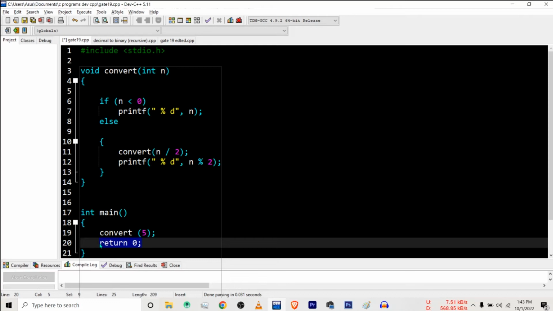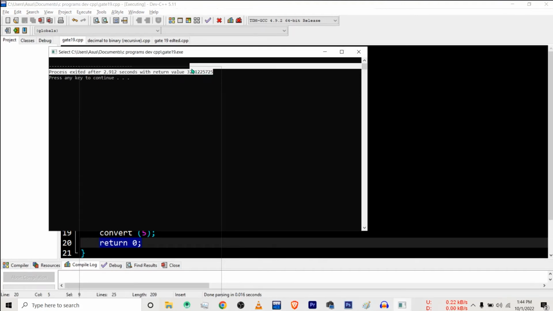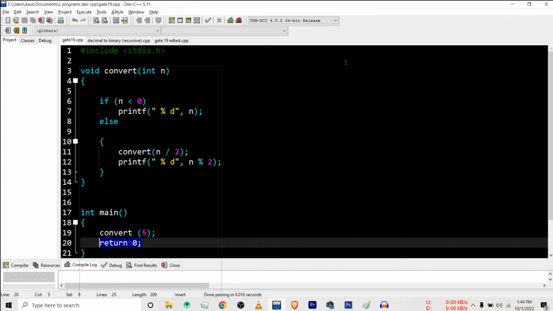So even if I write return 0, this main function will never return 0 and this program will never successfully terminate. If a program or main function returns anything other than 0, this means that the program has been terminated forcefully by the operating system. And this code, 322.122 something, may be for stack overflow.